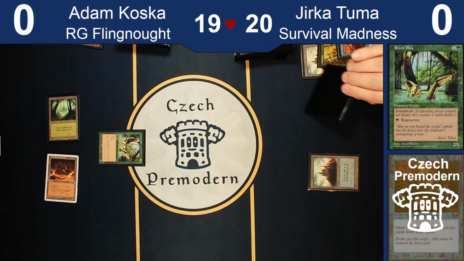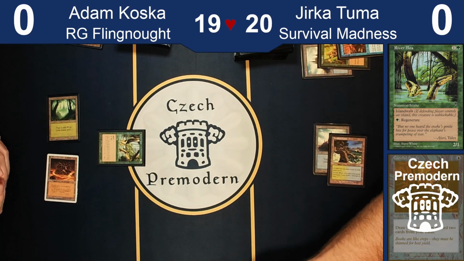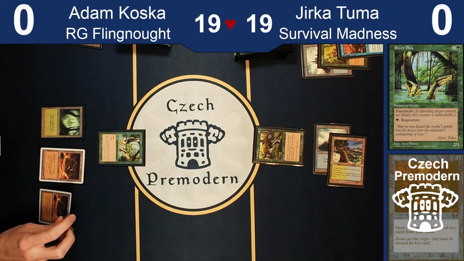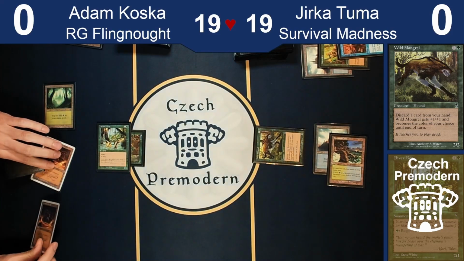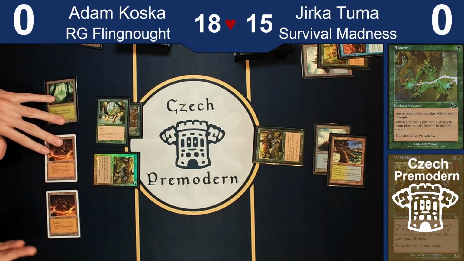Go. So I'm going to ping myself for 1. Happy to see that going. I'm going to play Wild Hunger and go. Okay, I think I just want to go for an unblockable clock here with a Rancor. Okay, and I'll swing. Sure. Take 4. And I'll pay myself for 1. And play one Mongrel, Wild Hunger, sure. And go.